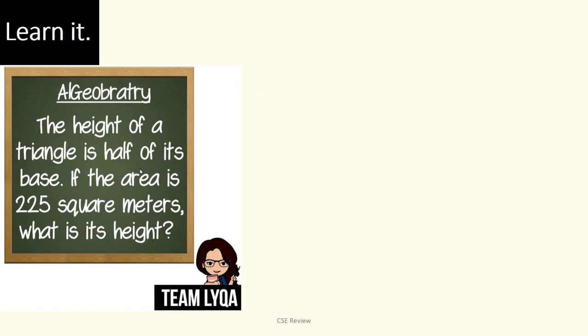What we're talking about is a triangle. The height is half or one half of the base. So if the base is B, the height is equal to one half of B. And the area was given. The formula for the area of a triangle is one half base times height. The area given in the equation is 225. So 225 equals one half, and we're just going to plug in the information, base times the height which is one half B.